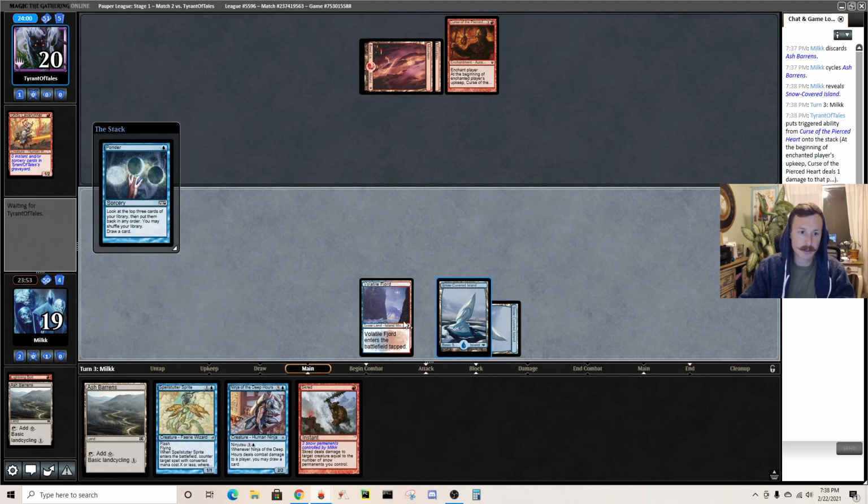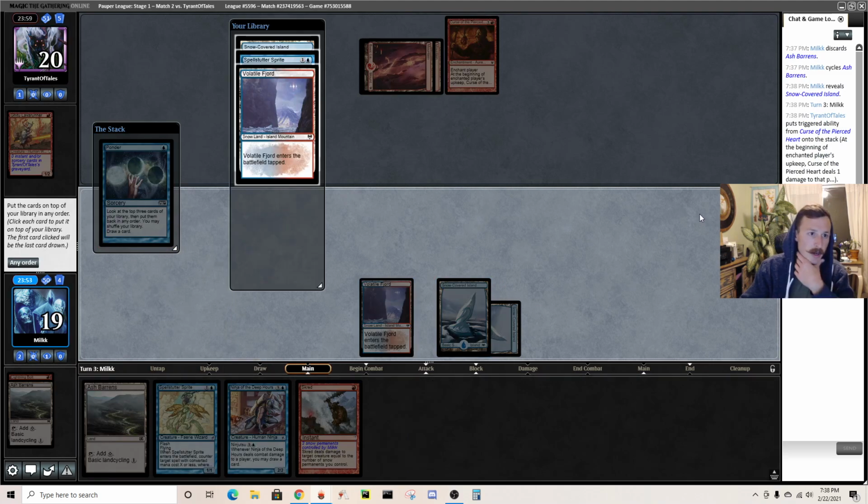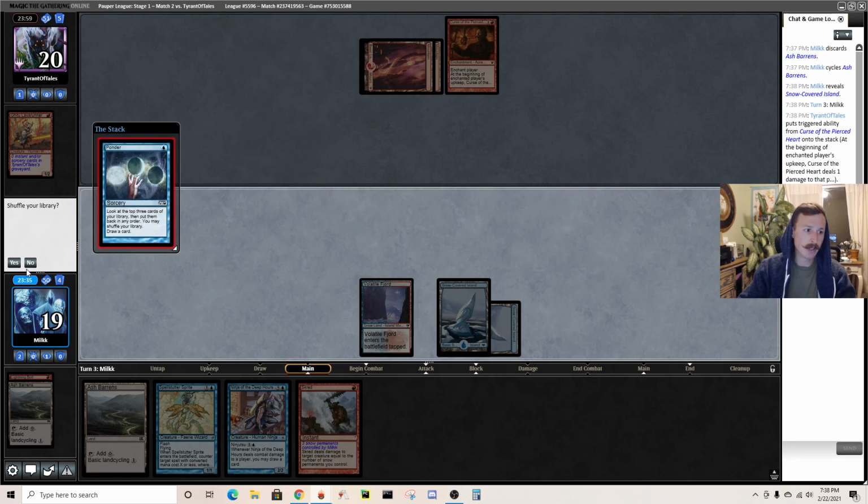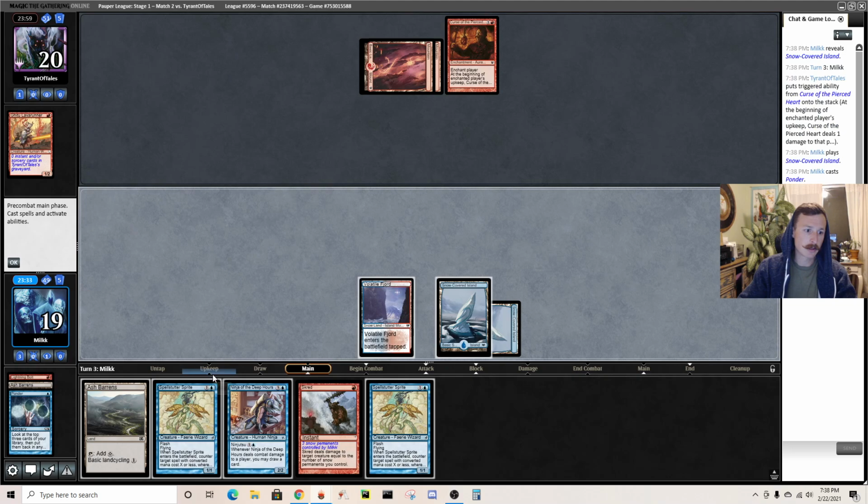I love Fjords with Scred. It's just such a nice combination. Spellstutter Sprite is good in this matchup. And I can draw it and then shuffle the 2 lands away with Ash Barrens on my upkeep if I want. I think it's worthwhile. And I could always draw that Island if I absolutely have to.